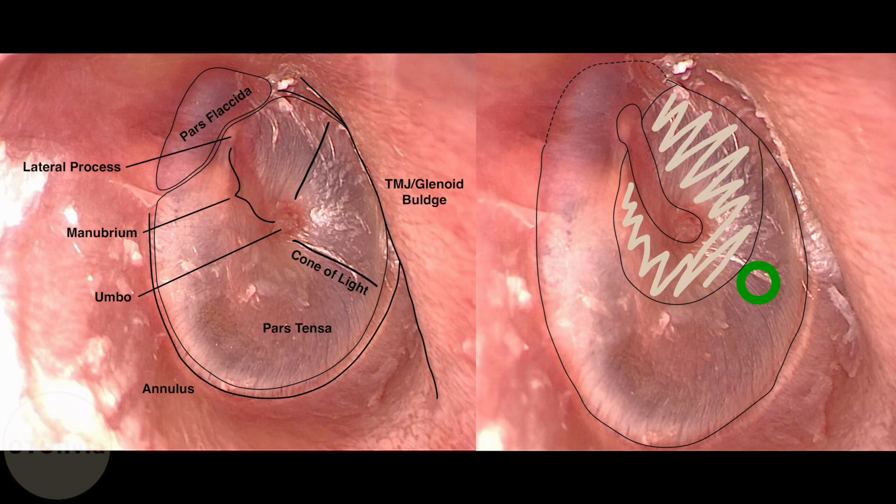Since it's hard to see through the speculum sometimes, here's what you can picture in your mind's eye. We have a right ear and the cholesteatoma is located primarily in the anterior superior quadrant, but it does extend wrapping behind the malleus and into a little bit more of the posterior mesotympanum as well. A green tube is in the antero-inferior quadrant abutting the very inferior anterior aspect of the cholesteatoma.